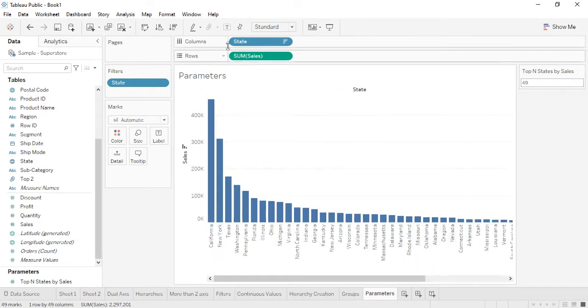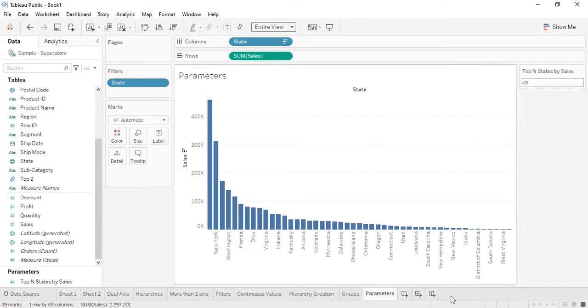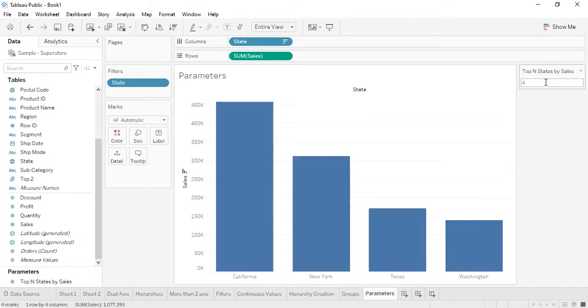That's a really big value that was not present in our visualization, that's why it has automatically changed it to 49. That's the beauty of Tableau. Let me just go with top 4 values. So the top 4 values of the states are being shown to me. Okay, so just as we created a top filter on the states, let's create a bottom one too.